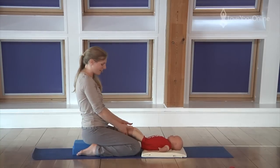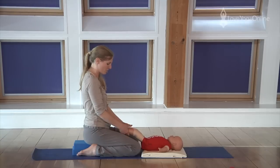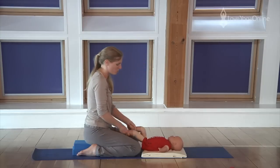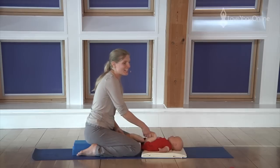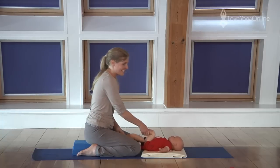I'd like you to start by bringing your hands to baby's ankles, thumb to the inside of the shin so it's not pressing down on the bone. And we'll just start to take one knee to the chest at a time. All these movements are really good for building strength in the legs and relieving wind, constipation and colic symptoms. So your baby will look as though that they're marching. So we'll begin to sing.